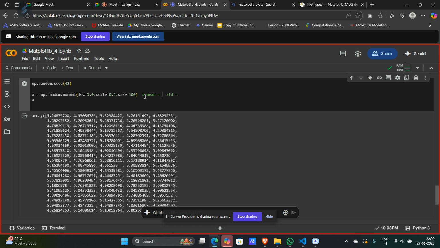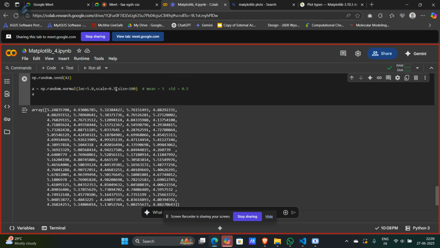So here, loc is nothing but mean, which is equal to 5, and standard deviation should be 0.5. And for this condition, I want a normalized set of values which should have 100 values within them. Are you guys able to understand?